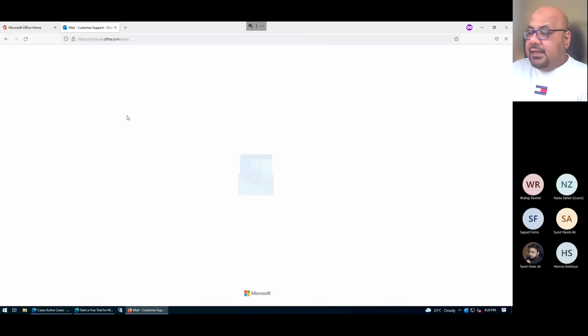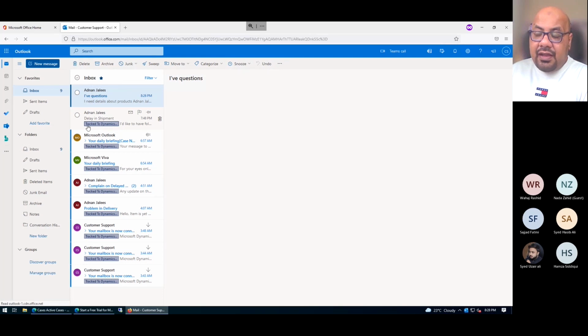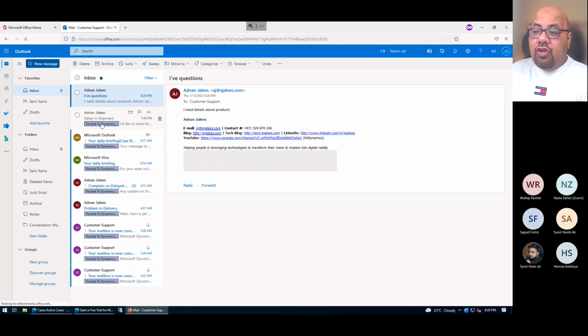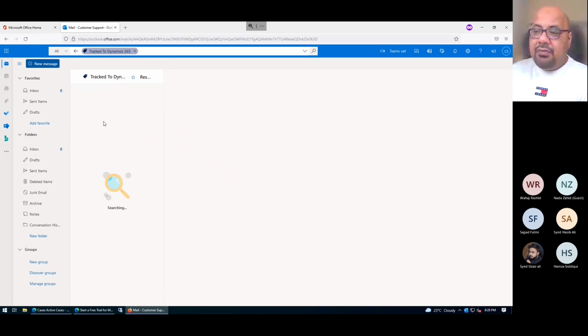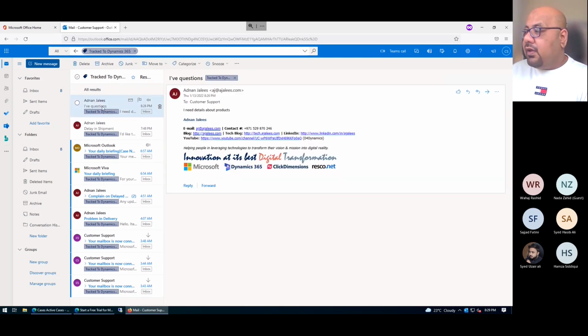Let me just see here. So still it's yet to be tracked. As soon as it's tracked, the system will identify it in a similar way. The tag is mentioning here that the particular email is already tracked. So what I can do is click on that particular email address, because I'm using Office 365 emails. You can see this is because I didn't refresh; now I refresh it, and this particular email is already tracked.